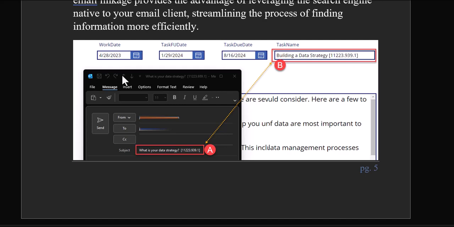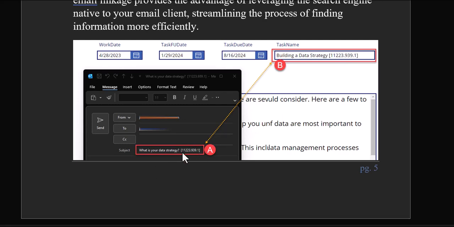And I have another video where I go through specifically how I do this with task management. But today I'm starting off with the task management example. In this example, I say, okay, I'm working on this task for Joe Snuffy, and I have a task name and I assign an ID. Any correspondence that I have related to that task, I automatically plug in the ID.